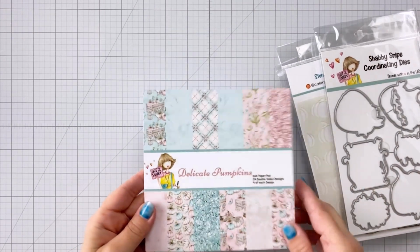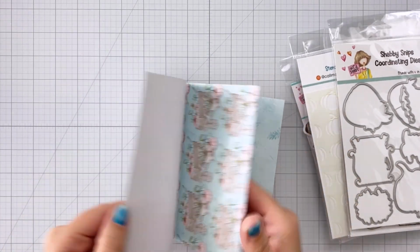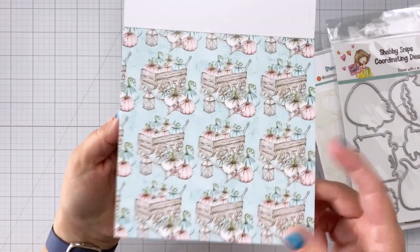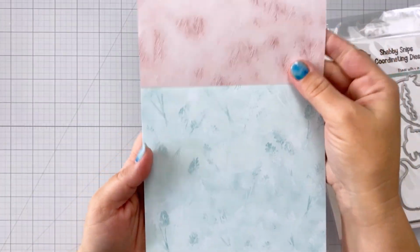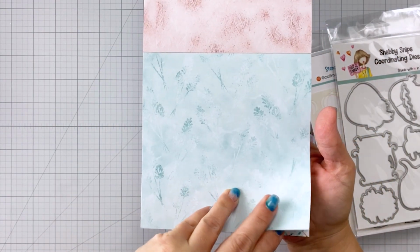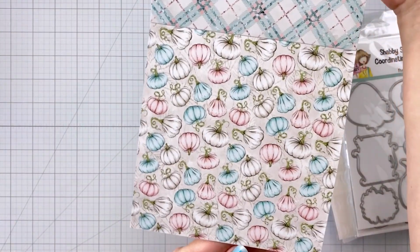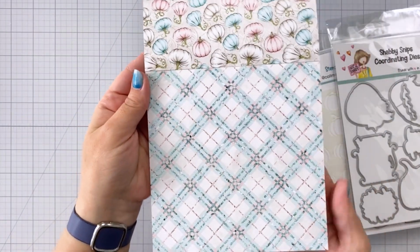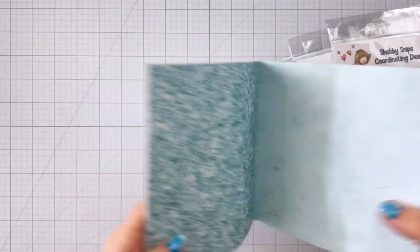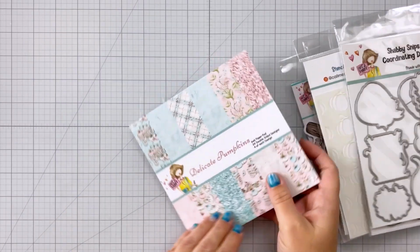This is the Delicate Pumpkins paper pad, and it has beautiful blues and pinks and goes perfectly with that ephemera I showed you earlier. There are 4 different repeating designs here. So you've got these nice solid sheets, and then you have pretty pumpkin patterns, as well as some pretty pink and blue plaid. And you've got some pink and some blue glitter paper. Just lots of fun stuff in this paper pad. So let's go ahead and get started on our cards.